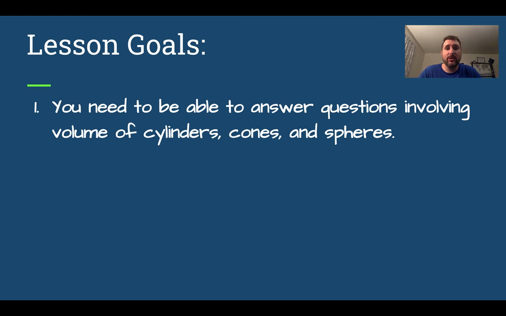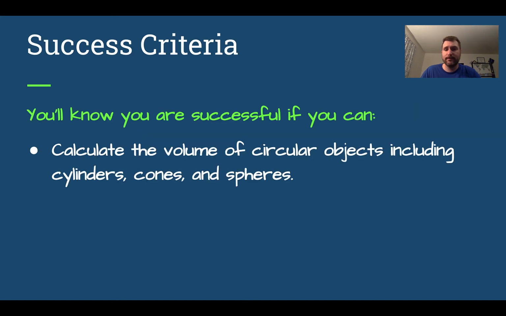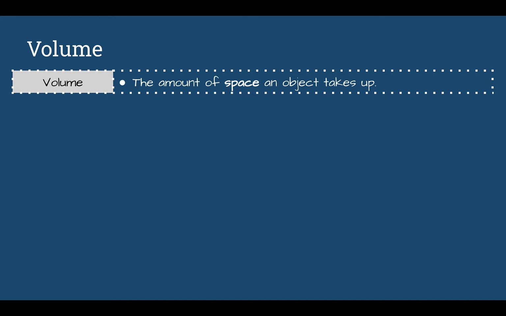After this lesson, you need to be able to answer questions involving the volume of cylinders, cones, and spheres. You'll know you're successful after this lesson if you can calculate the volume of circular objects, including cylinders, cones, and spheres, both in context and out of context. So let's start with what is volume?